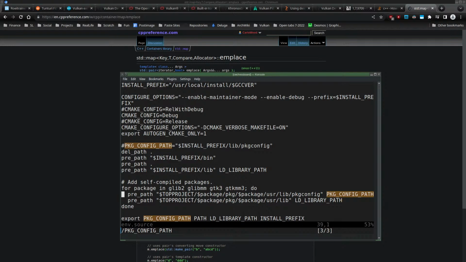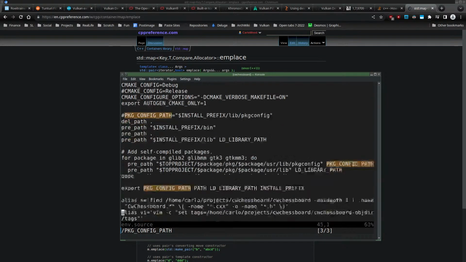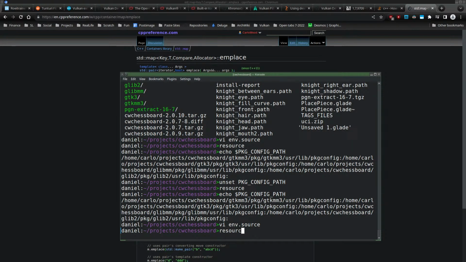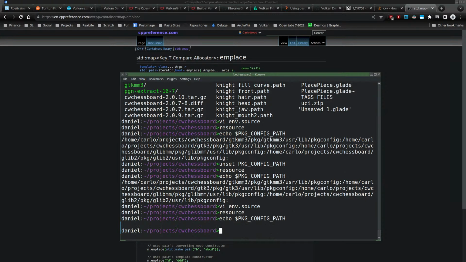Oh, it's adding it here. Add self-compiled packages. Okay, let's just remove all of this. It's better.